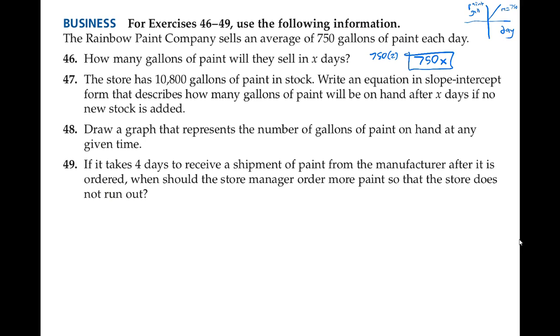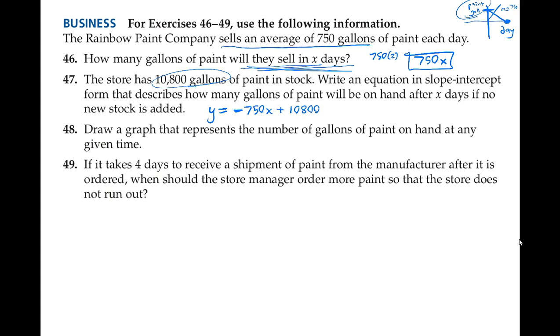Well, it's saying they started with this value. Starting values are y-intercepts. So in paint gallons, we start at 10,800, and we're not ordering any new, and they sell this much every day. So every day they're going down, down, down, until they crash through the floor. Instead of 750, they're saying that's how many they'll sell in x days, so we're taking that away from how many they have. Every day we lose 750, and we started with 10,800. I'm not putting the comma in here because now it's in an equation. You could if you wanted. It's a little faux pas maybe.